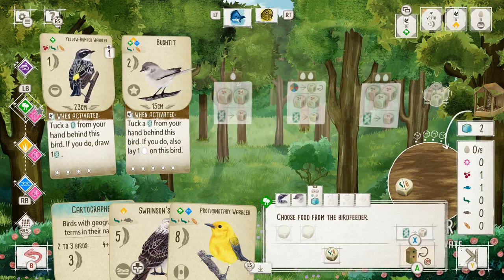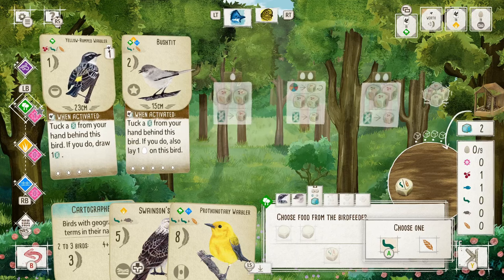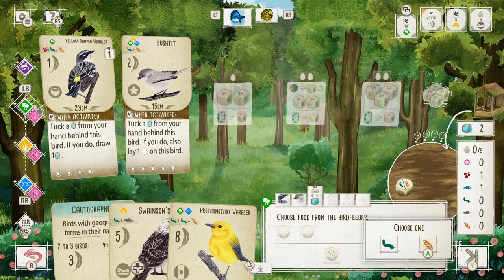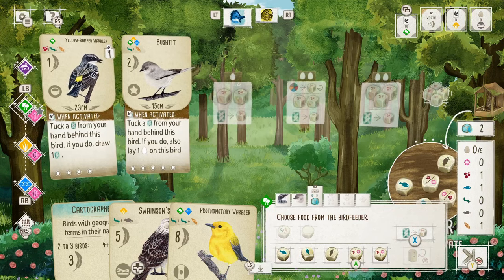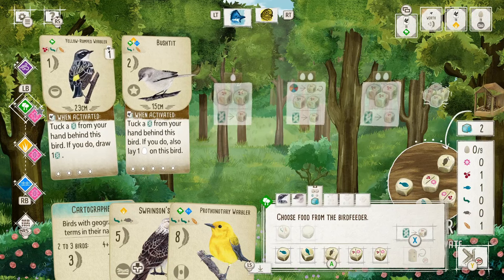Wait. What would I want? It's almost the end of the turn, so I probably want real food. What do I want? I can't decide. I want better cards, that's what I want. Oh, I don't have eggs. I might be able to. No.